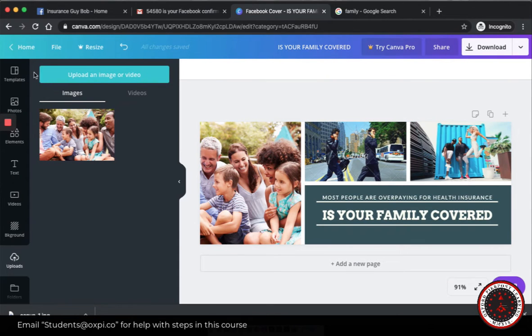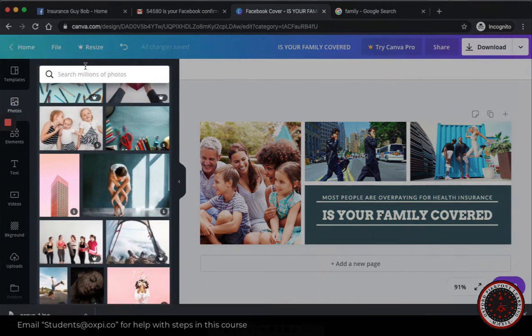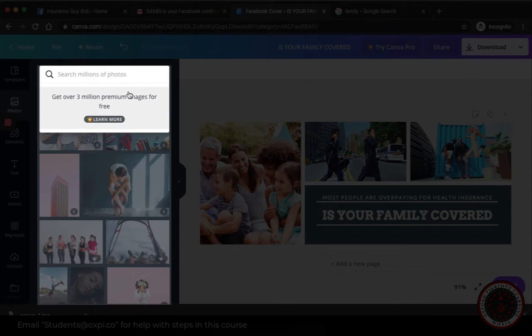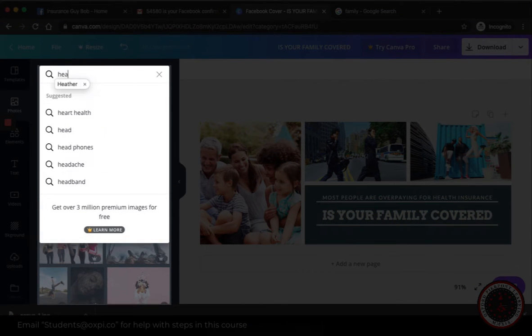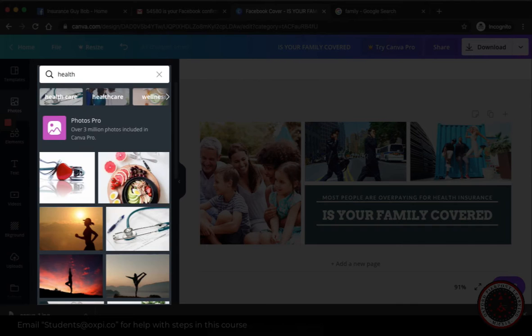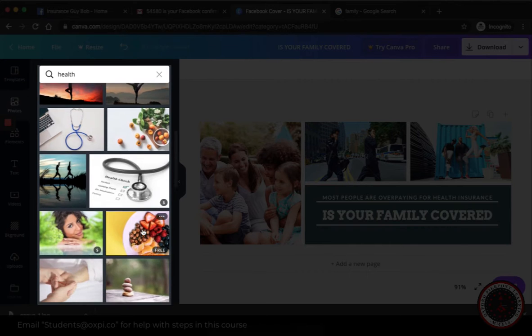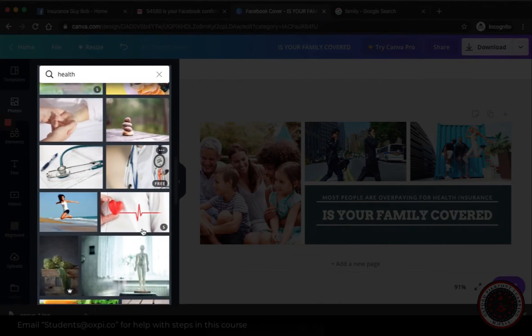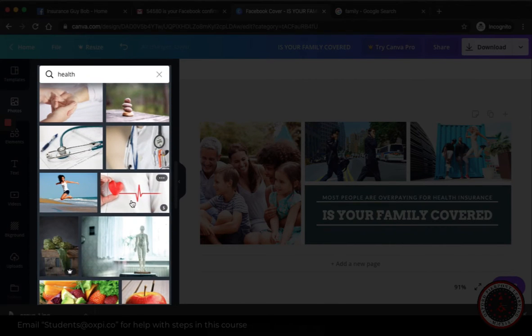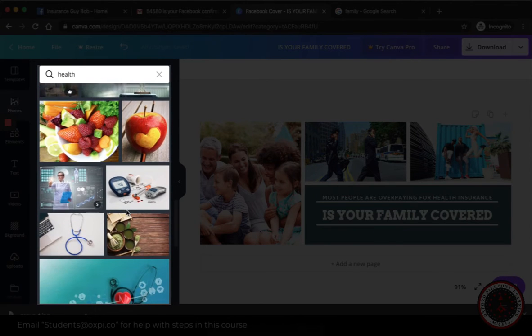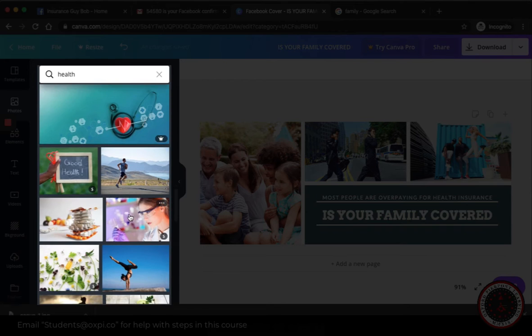Let's see if we can find a couple more. So this time we are going to go to Photos, and we're just going to search for health. Let's see what we have. Alright, this one's pretty cool, but it's white. We want something that's really vibrant, really colorful.